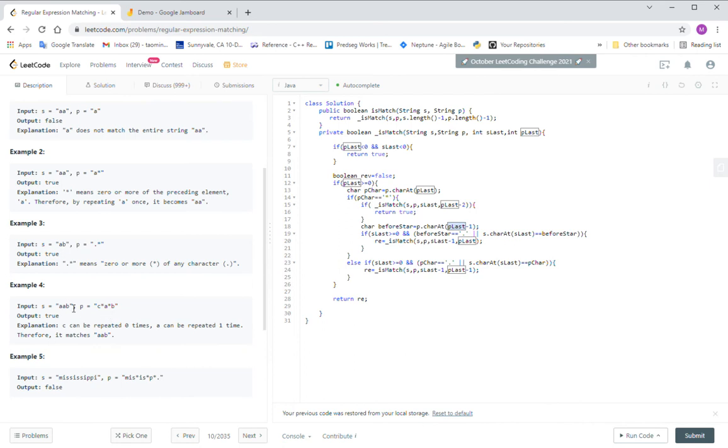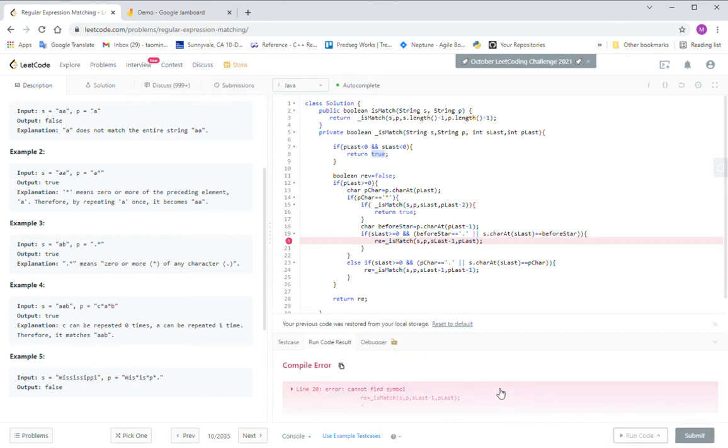So we use this A star to match this A. It works. And then we remove this one, compare C star with index 0 minus, so s last is minus 1. Come here, and both are less than 0, return true.